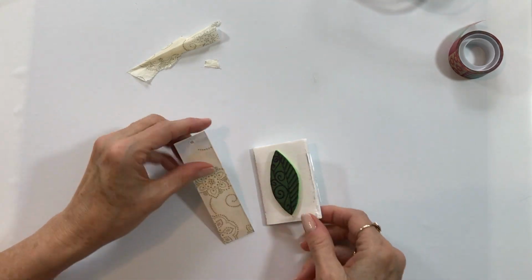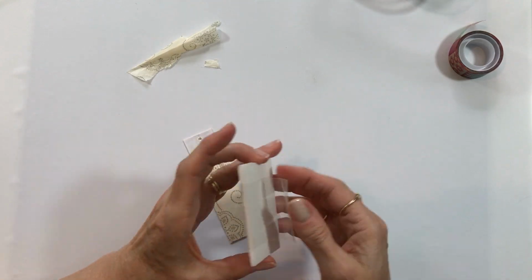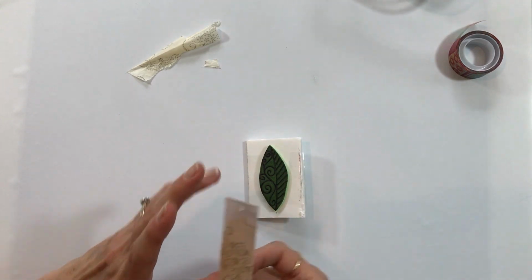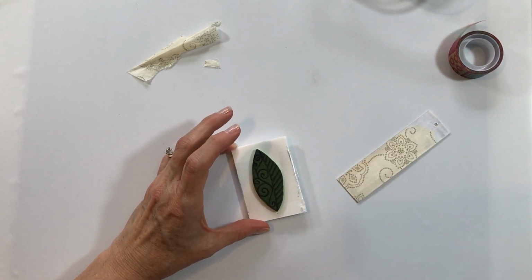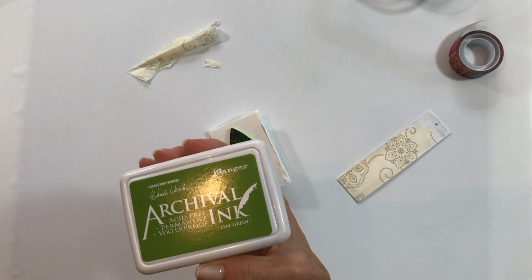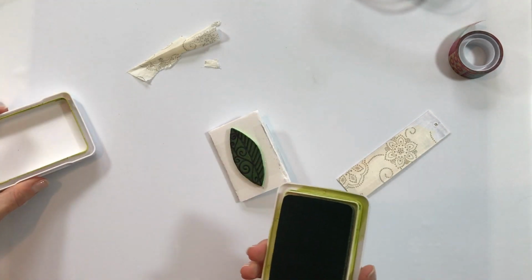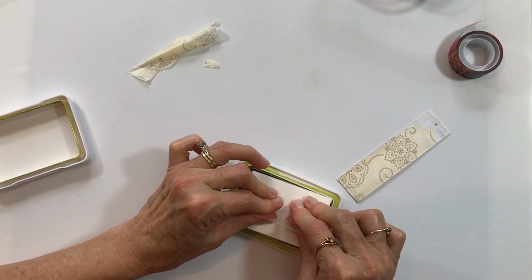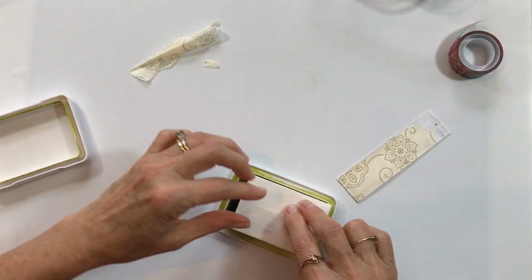I was thinking it might be kind of hard to know exactly where my leaf is going to be. So what I'm going to do, instead of holding on to the handle there, I'm going to take it and just lay the tag on it and press down. So I think I'm going to use some green archival ink, and we'll ink up this stamp and see if we can't stamp a little green leaf onto that tissue paper background on the tag.